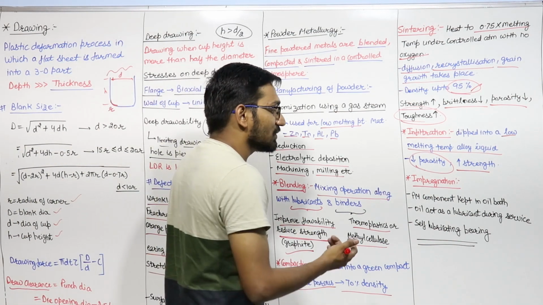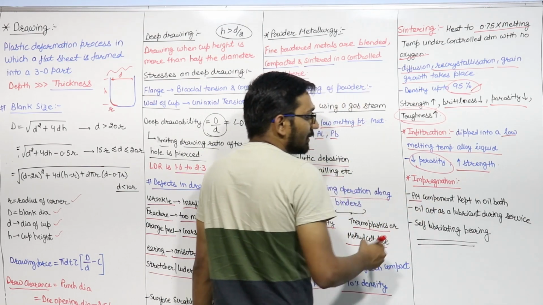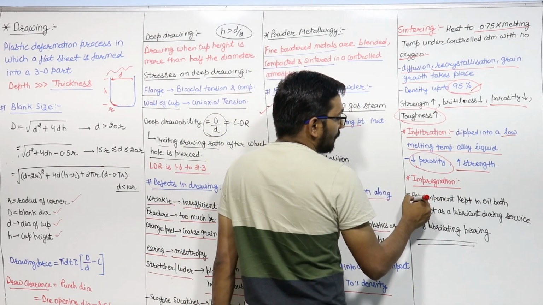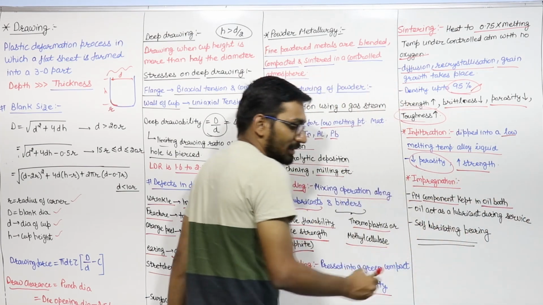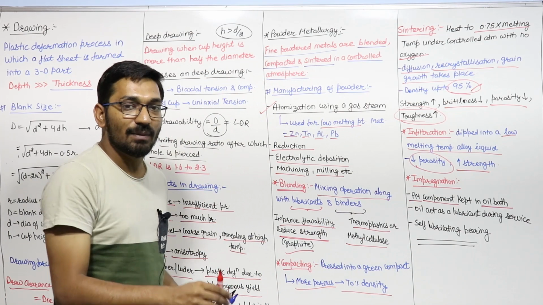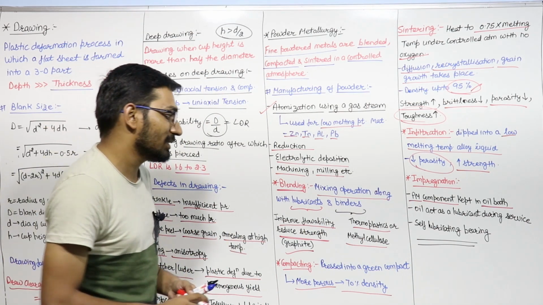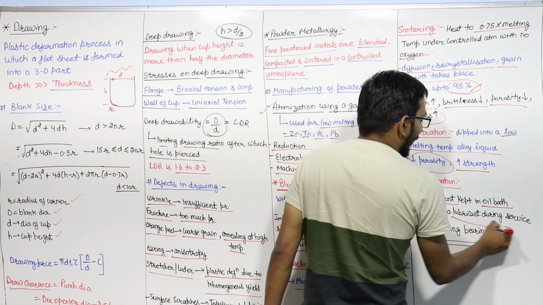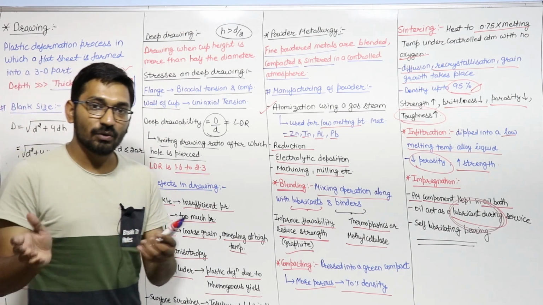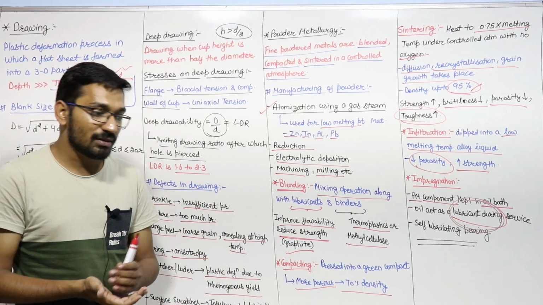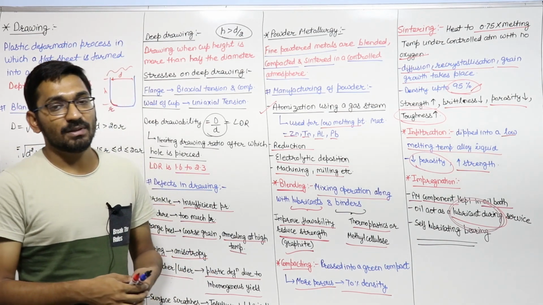A similar kind of process is known as impregnation. In impregnation, the powder metallurgy component is kept in an oil bath. We keep that product in the oil bath, and the oil fills the cavities or pores with the help of capillary action, and this oil acts as a lubricant during service. When you take service from this product, it helps in lubrication. That oil slowly comes out and helps in the lubrication.